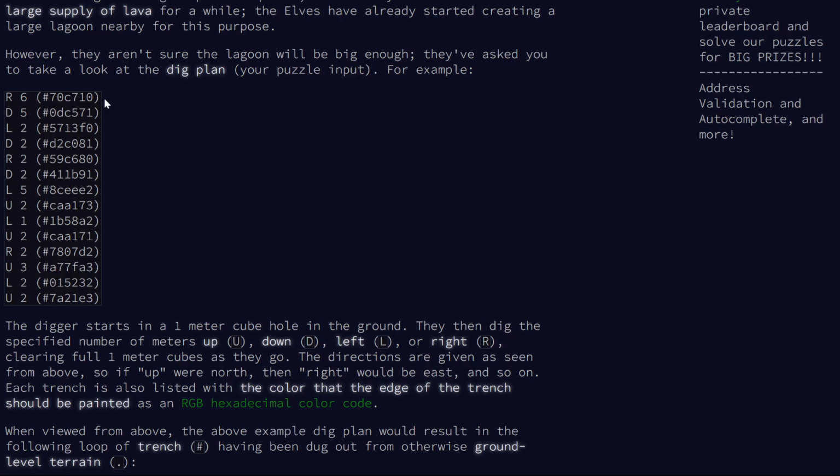I wonder, though, about doing a flood fill instead, where we somehow locate 2 cells that are definitely on opposite sides of the trench, and from each of them we search. Okay, is this the inside or the outside?